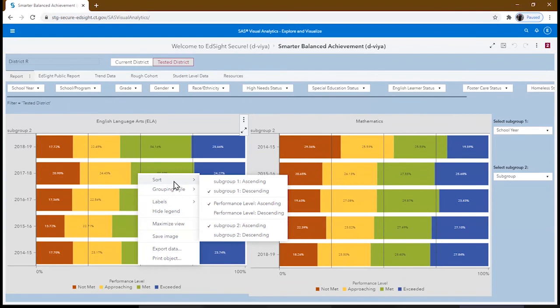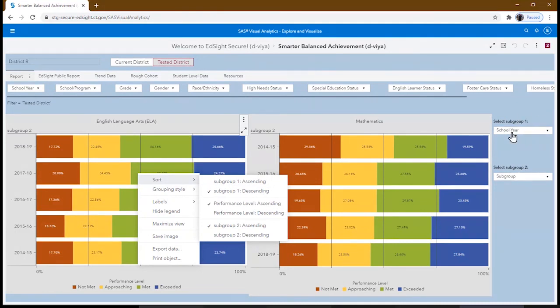So we'll start with sort. Chuck reviewed this already. When you hover over sort, you see all the objects, all the variables that are used in this chart, and then the check mark next to the current sort. So subgroup 1, you might be asking yourself, what is subgroup 1? Well, that's just referencing these drop downs at the right of the charts, pardon me.